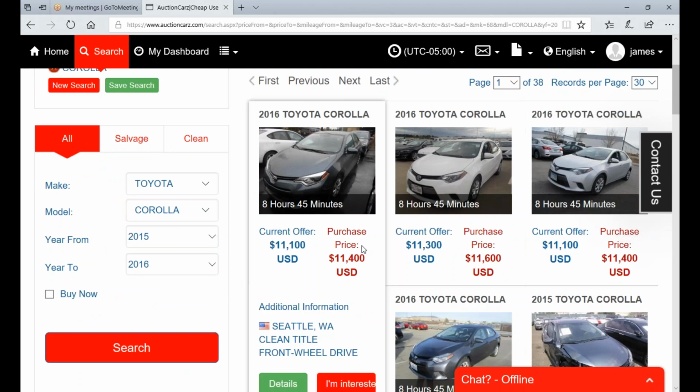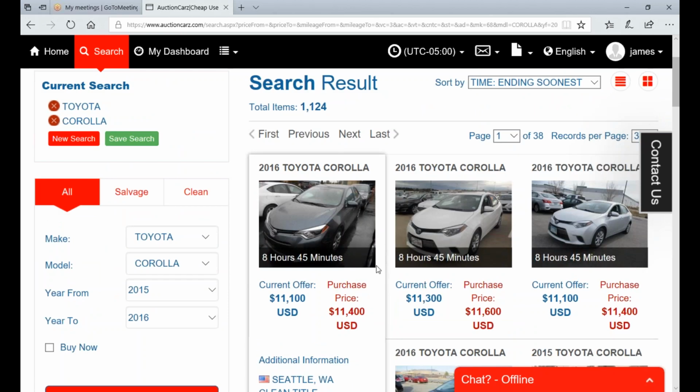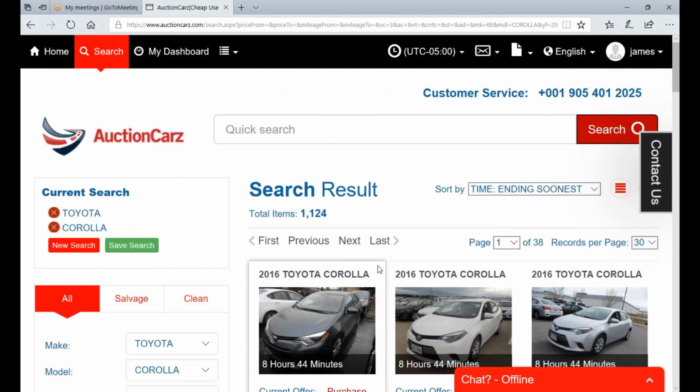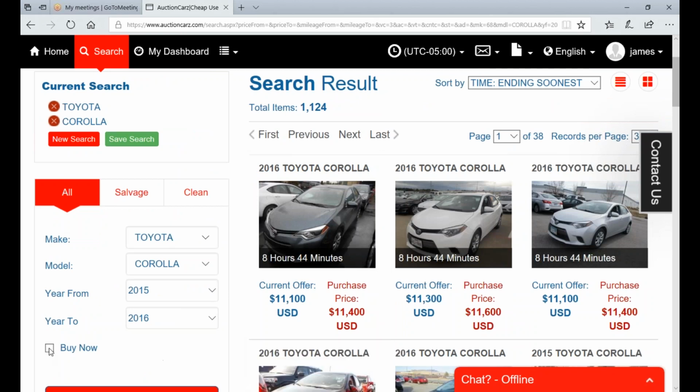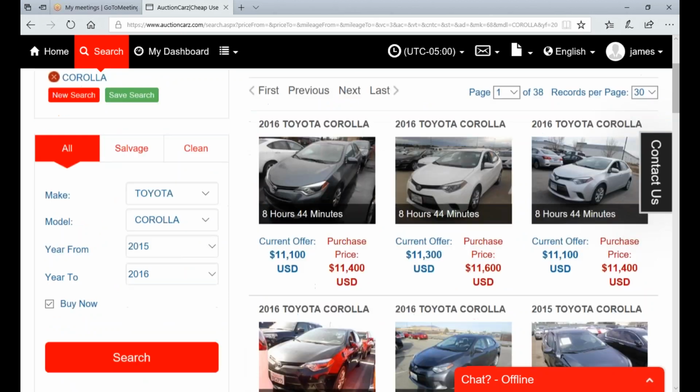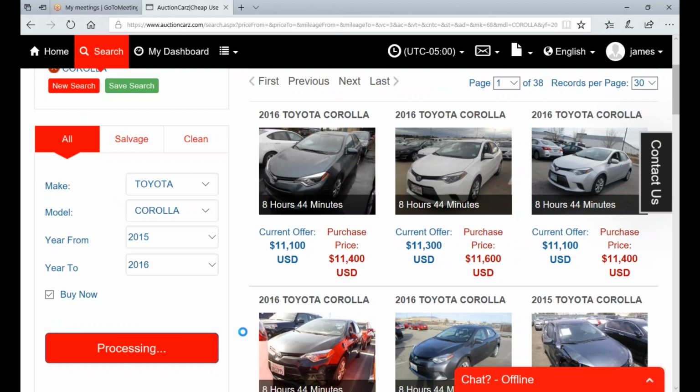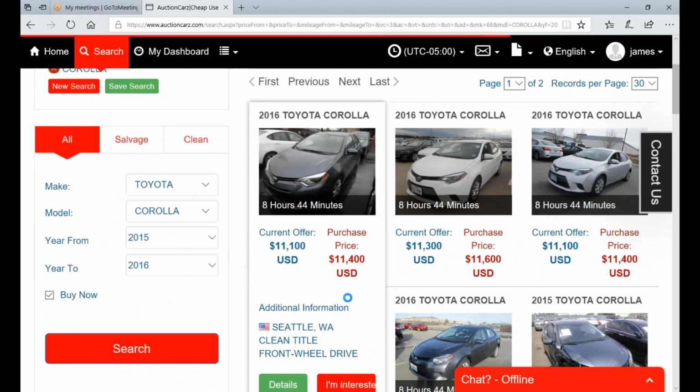Now, some of us also want something we call buy now, which we are going to explain in the next moment. So we have the option to also check the buy now option, and then we update our search. It will only give us cars that are buy now ready. That means we can buy the car immediately.